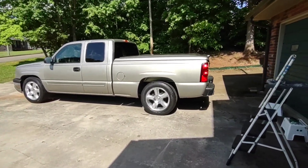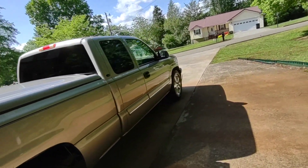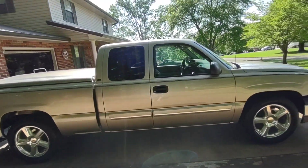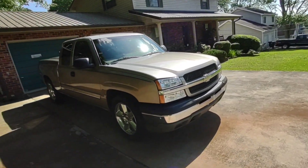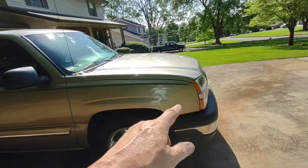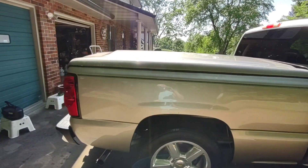I was originally looking for an S10 or Colorado but I never could find one, and if I did it would be in another state somewhere. I pictured myself driving all over the southeast and then you go look at it and it's not what it looks like in the pictures. I was trying to find something local. Seems like the Lord always directs me in the right direction — I really like this old truck. I just got to do the sides, that won't take too long, probably an hour or so.